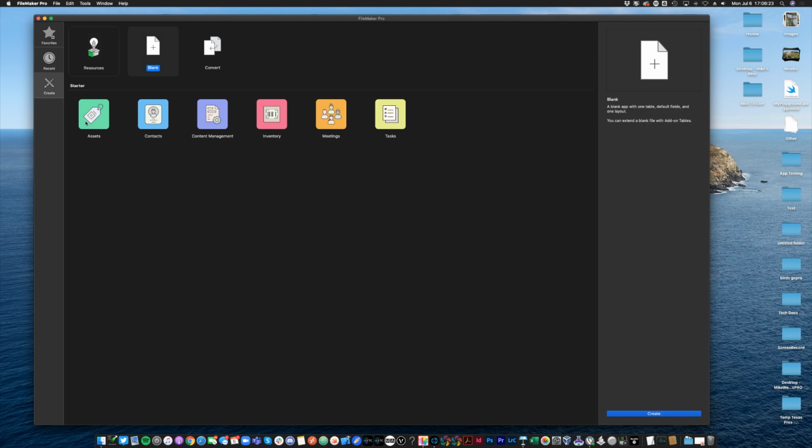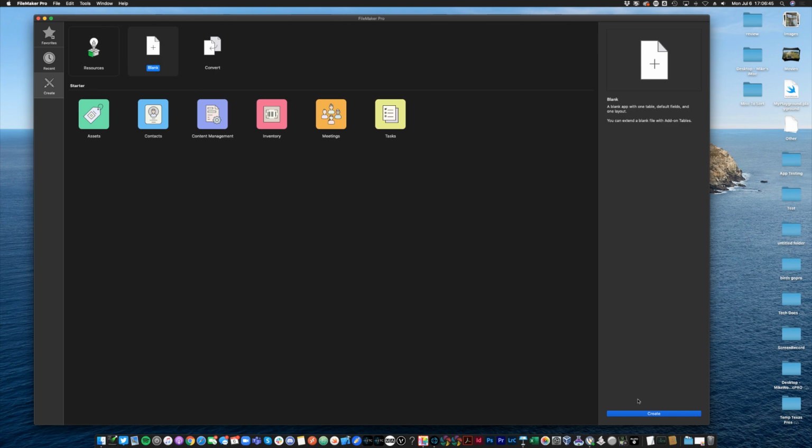I would encourage you, if you're thinking about creating a solution for the first time, and you know something maybe other than work notes, other than what we're doing, take a look at some of these starter things. You could actually adapt these things pretty quickly to work for things in our industry. Inventory, obviously, tasks. You could probably use this actually to start your own work notes database if you wanted to. But we're going to start out with a blank one.